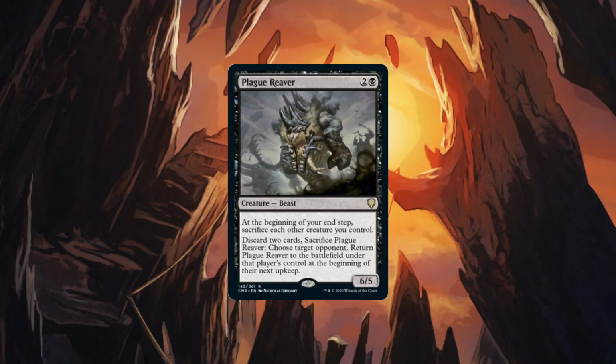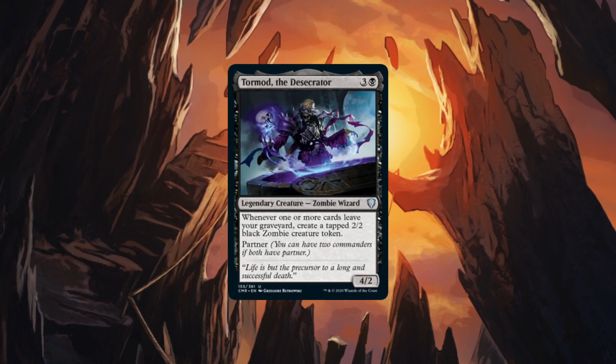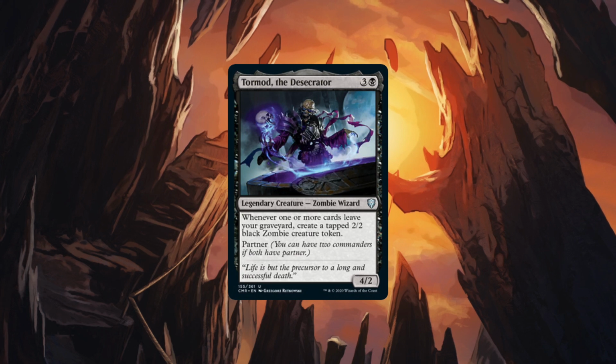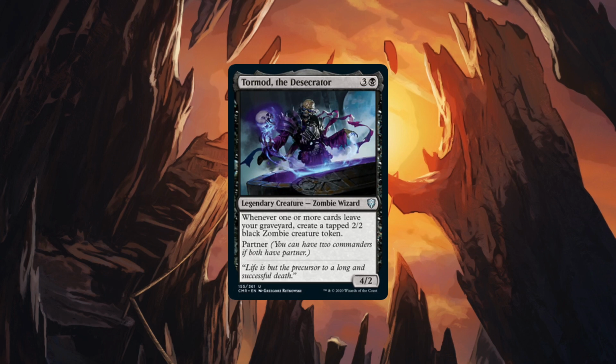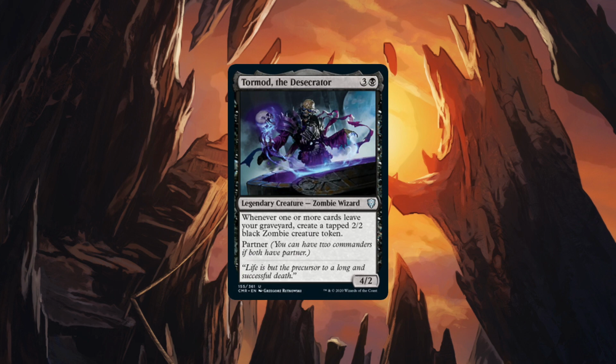You know what's gonna happen. Oh yeah. All right. Next up, we've got Tormod the Desecrator. Tormod the Desecrator is a 4 mana, 4/2 for 3 and a black. That says whenever 1 or more cards leave your graveyard, create a tapped 2/2 black Zombie creature token.